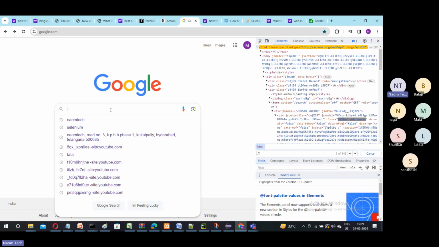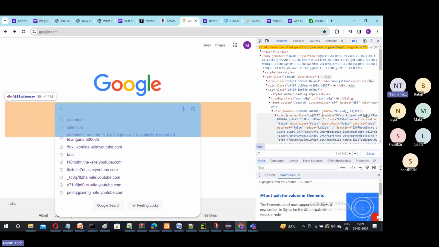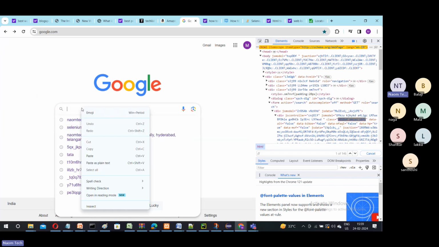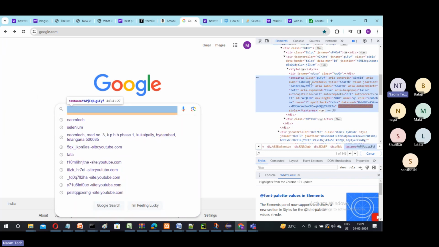Step two. Now, which is the tag that identifies this? You know, right? Right click. If you don't know, don't worry. If you missed that tag here on the right side, you don't need to panic or worry about that. Just come back here, right click and then say inspect. It will take you straight to that tag. Now, textarea. The tag used to create this search box is textarea. Copy that and paste it here.